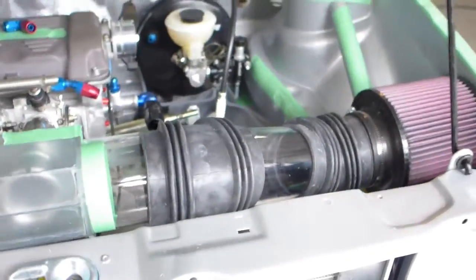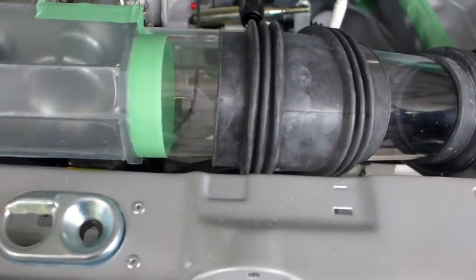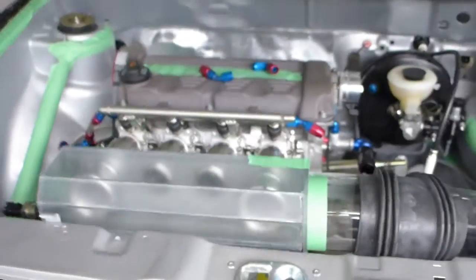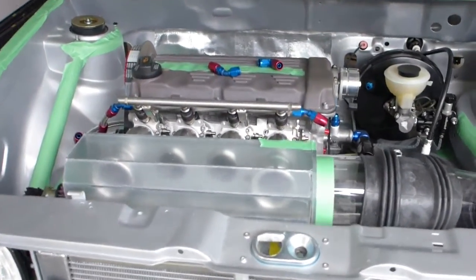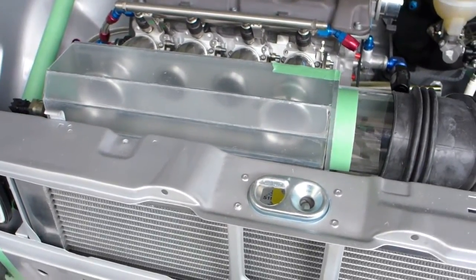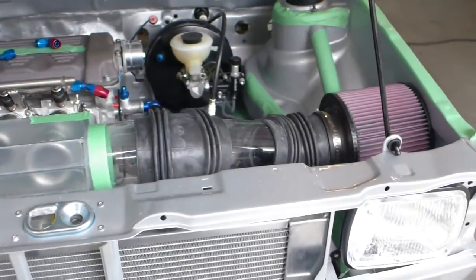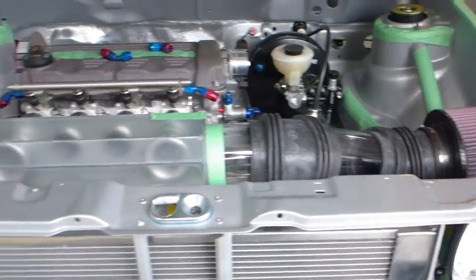So a little bit massive looking and bulky, but it's not as bad. I mean, once this is clear again, it'll look a little bit nicer. Hopefully a lot nicer. It's a kind of a necessary thing, right? I've got to filter the air going in, and I'm also keen on not having it super loud. And those ITBs can be pretty loud. So anyway, that's the way it's looking right now. I'll finish it up and take another picture of it when it's all done.